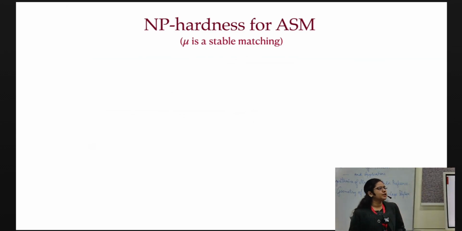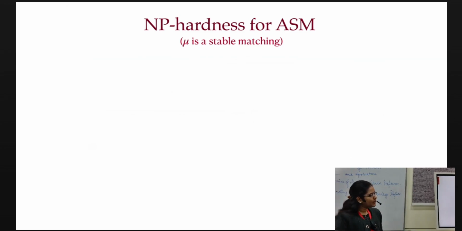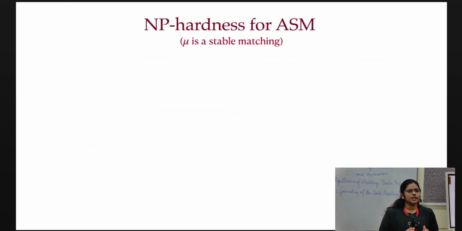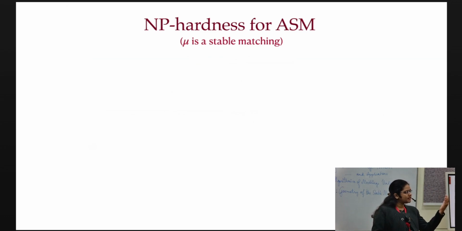So, to show that a problem is NP hard, you take an NP hard problem and in polynomial time you reduce it to your problem. Now, what does this reduction mean? It means that you take an instance of an NP hard problem, in polynomial time you create an instance of your problem, and then you need to show that if this is a yes instance of the problem, then the instance that you have created is also a yes instance, and if it is a no instance, then it is also a no instance.